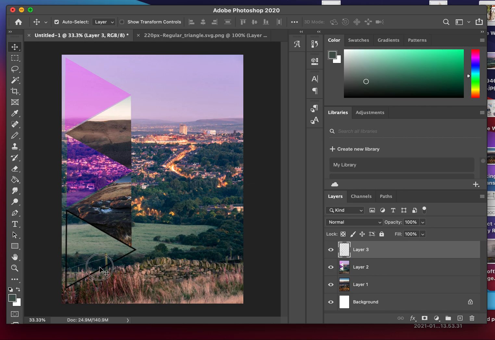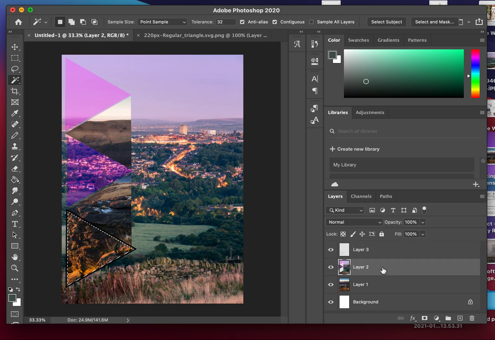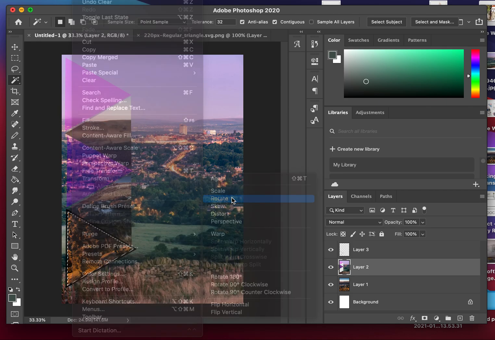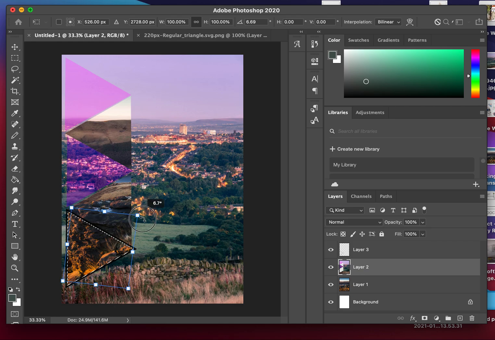This time, rather than it being like a repeat pattern, I might do the same as what I've done next to it. So I've got my magic wand, so it doesn't need to be the proper repeat the same. I might then want to use that layer, take that section out, but then this time I might want to manipulate that slightly. So it's never going to look as it normally would on the full layer. So this way, I'm going to rotate it.